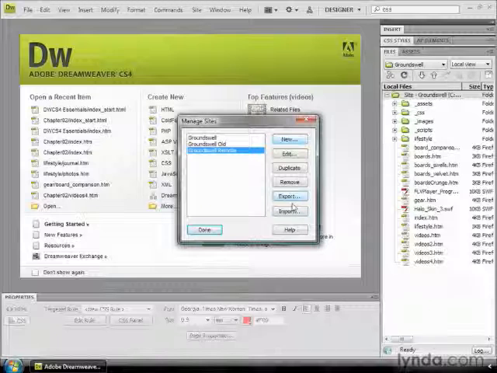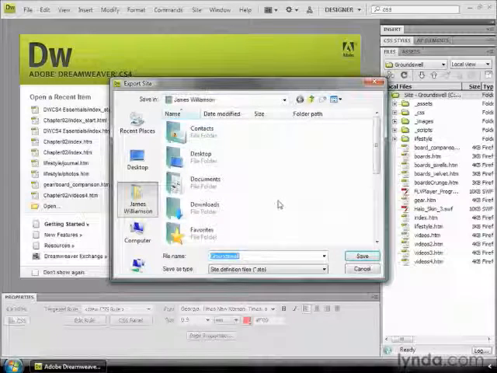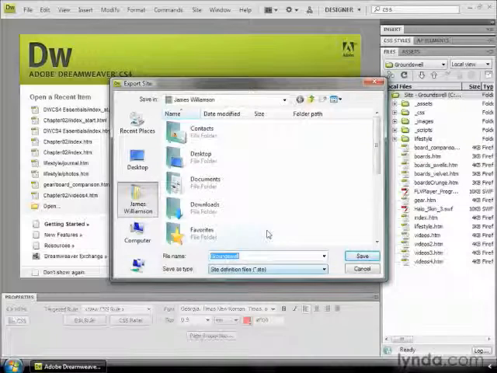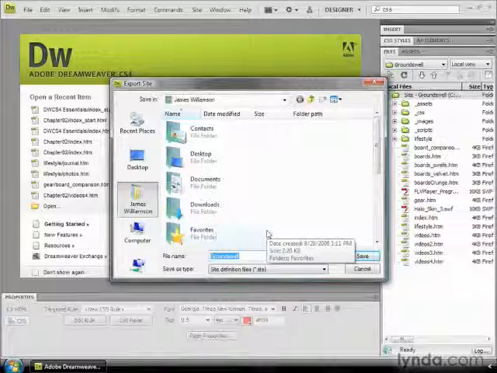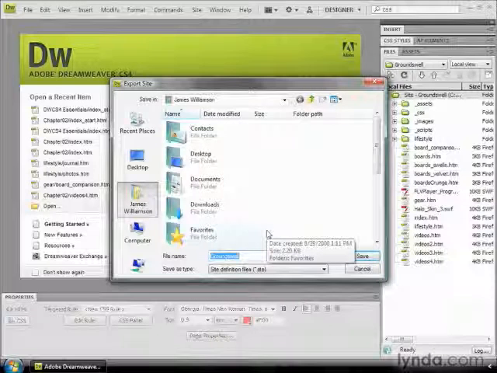So that's a really easy thing to do. I can also export or import files. I can also export and import site definitions, and this is really interesting. So I could select Groundswell and I could choose export, and then it would export that out as an STE or a site definition file. If I was moving to a different computer or if somebody else was going to work on this in a collaborative environment, this is a nice way of going ahead and exporting out all those settings so that you don't have to enter in all that information again.